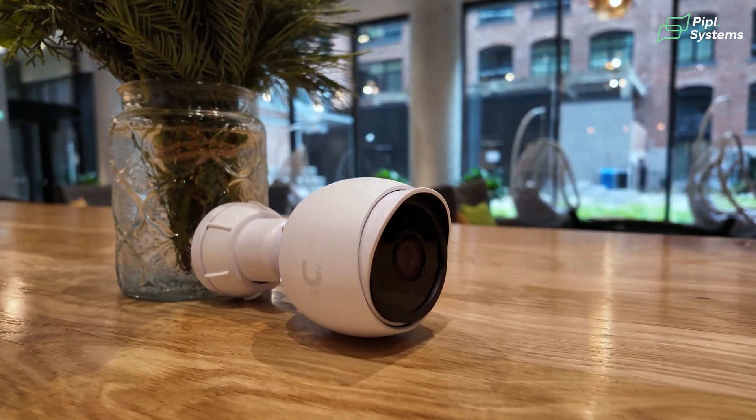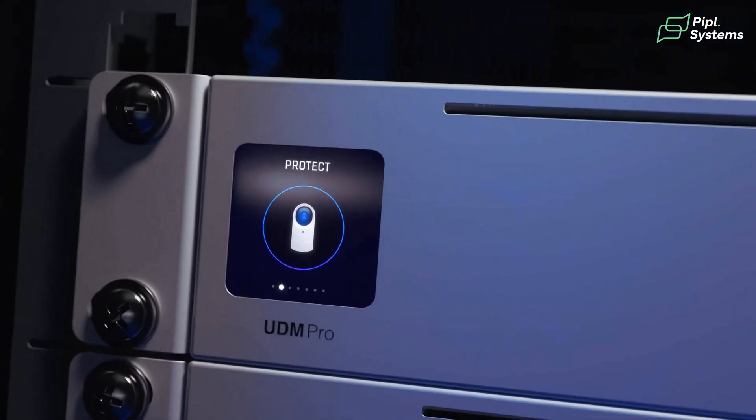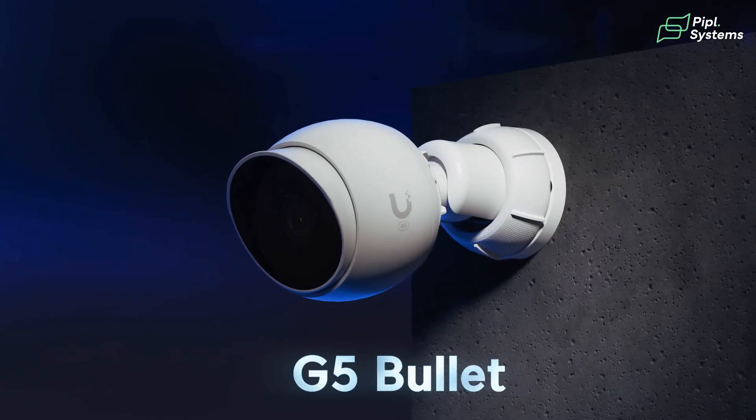This is not a full install — we're just connecting the camera so you can see what happens on the interface. When you do an installation with UniFi Protect, you need a controller and an NVR. In our case we're using the Cloud Key Plus second generation, which is both a controller for UniFi Protect and an NVR, making it a great hybrid solution for testing one camera.